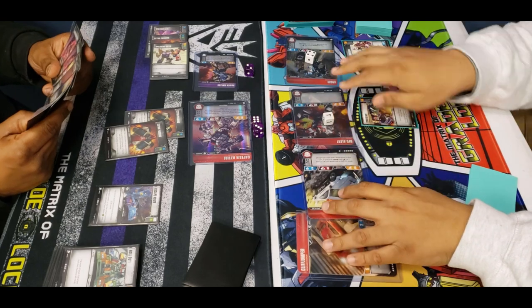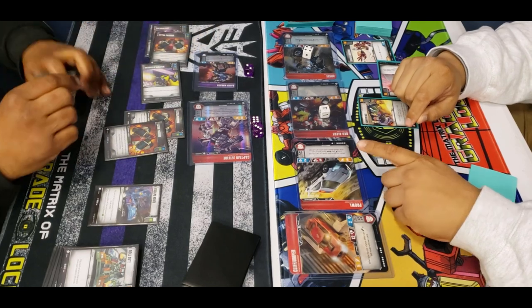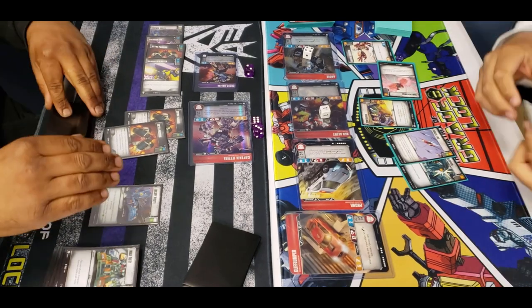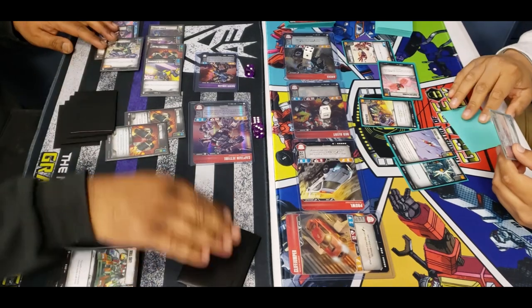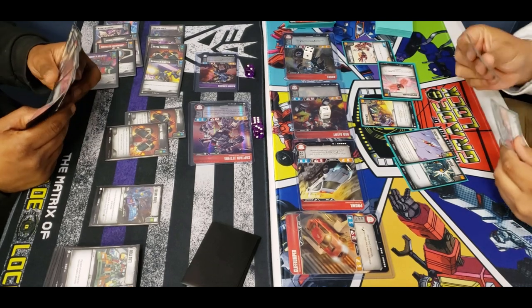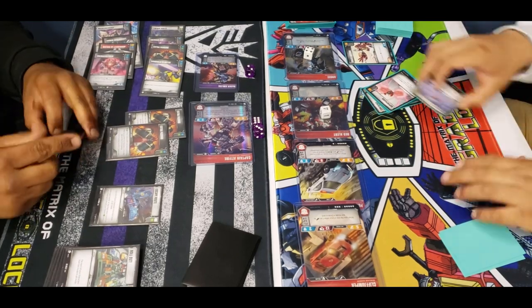Nine. I will pitch for a spark here. Found Amos. Five. Cliff Jumper into Amos. Drop Energize for candles. Where's it going? Amos. Cliff.